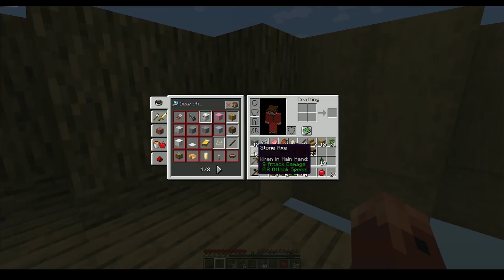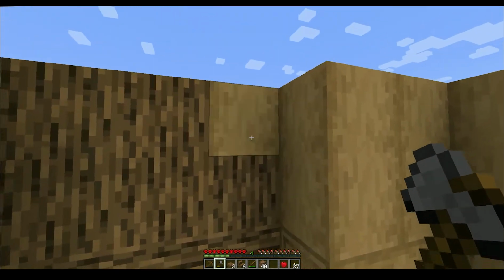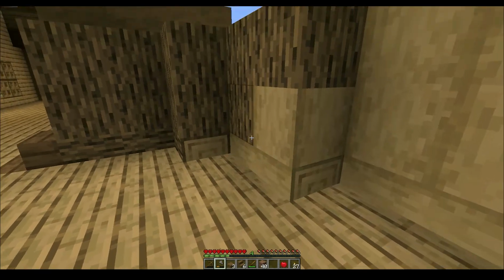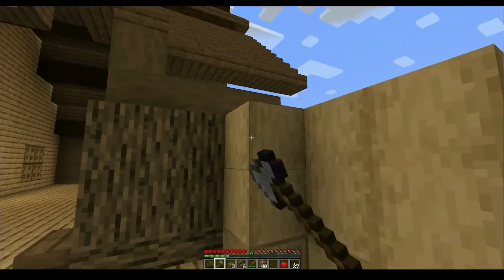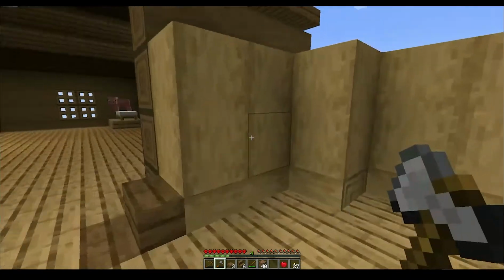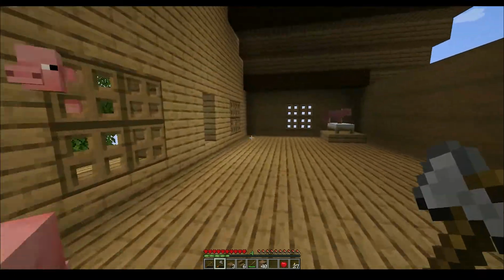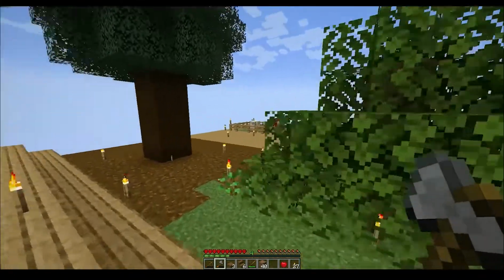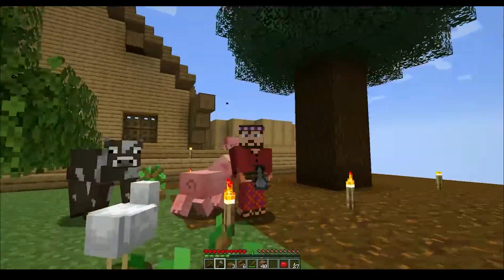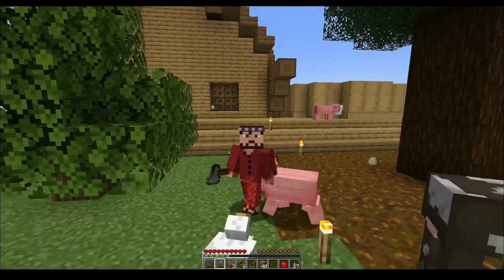Are we gonna use stone? Yeah, let's do it. We are low on stone though, but usually in these kind of maps, you are gonna get like a lava bucket at some point. So yeah, starting to look like something.